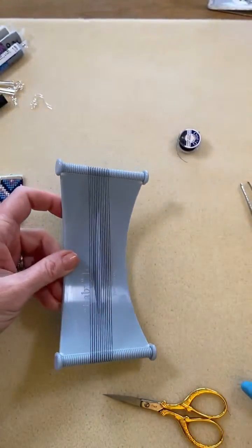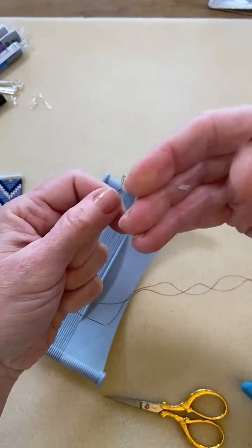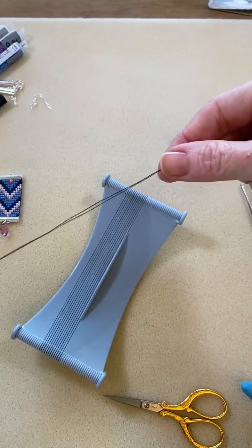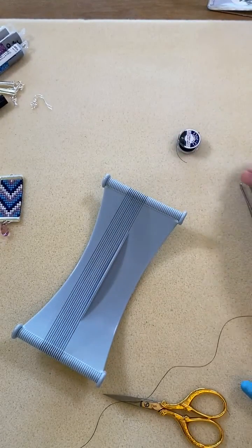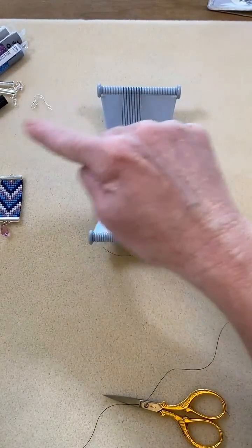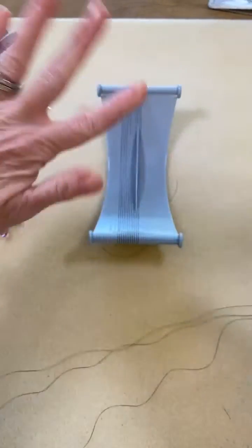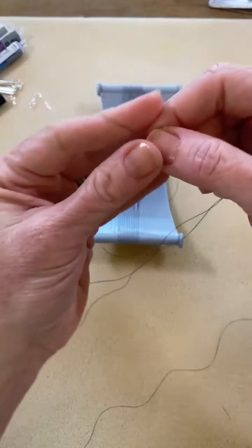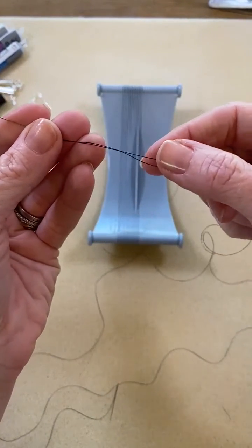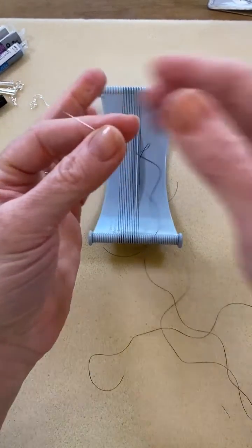So I have taken my needle, and like I said, I'm using a regular needle. I just feel like I have a little bit more control. And I've put 6 feet of thread onto here. That seems like a lot, but it gets eaten up really quickly because you're going back and forth for each one. So this is going to be your weft thread. These are your warp threads. This is your weft thread. Okay, so we've got the 6 feet, and you see it's doubled for a while here just to make it more manageable. And there is no knot on the end.